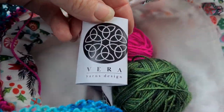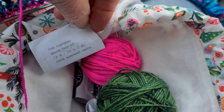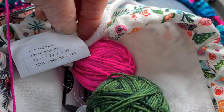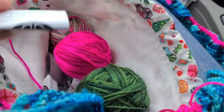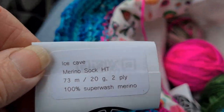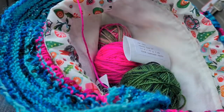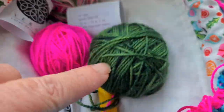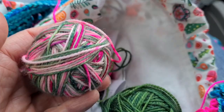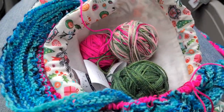This is Very Yarn Designs and she's based in Dublin, if I'm remembering correctly. This bright one here is called Pink Highlighter — it really looks like Pink Highlighter on the phone but it's not quite as lurid in real life. This one is Ice Cave, which I've already finished — really lovely. And this is her Merino Sock High Twist, although it has no nylon so I wouldn't use it for socks, but I like that for other things. This color is Ivy, and this one is called Euphorbia Milii, which is the Latin name for a type of Euphorbia plant. It reminded me of Christmas candies or sugar plum berries.